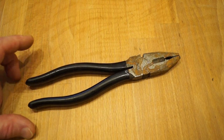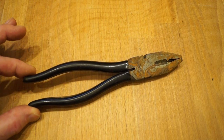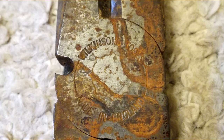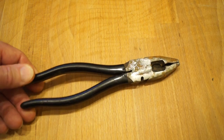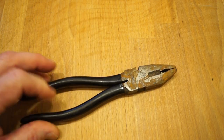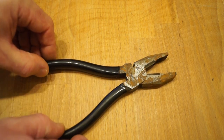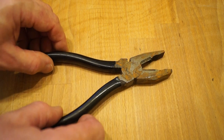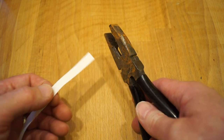The third item I picked up from that same stall was this very, very nice pair of 8-inch pliers made by Wilkinson's Tools. It says just there, made in England. What we've got here is just a little bit of very light rusting. I think it's had some water running all over it at some point. As you can see, they work very nicely. The cutting jaws are in very good shape, actually. In fact, so much so, they are capable of cutting paper.